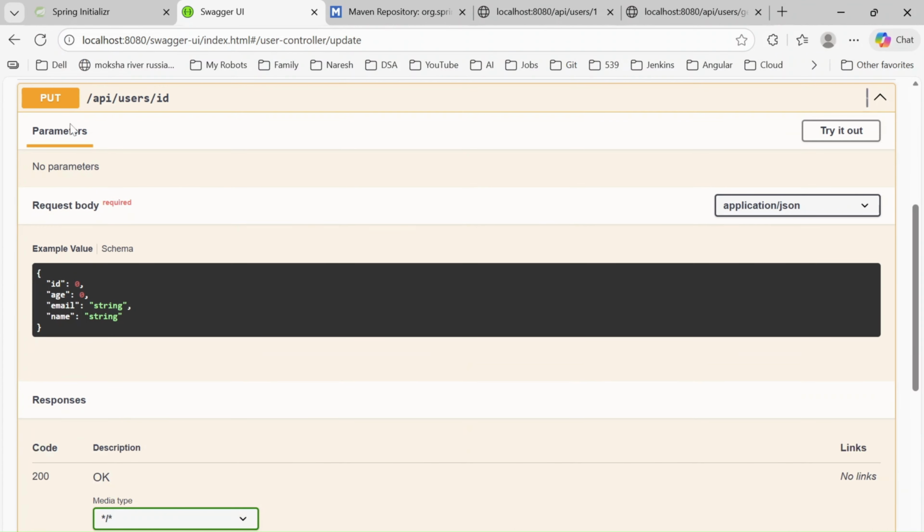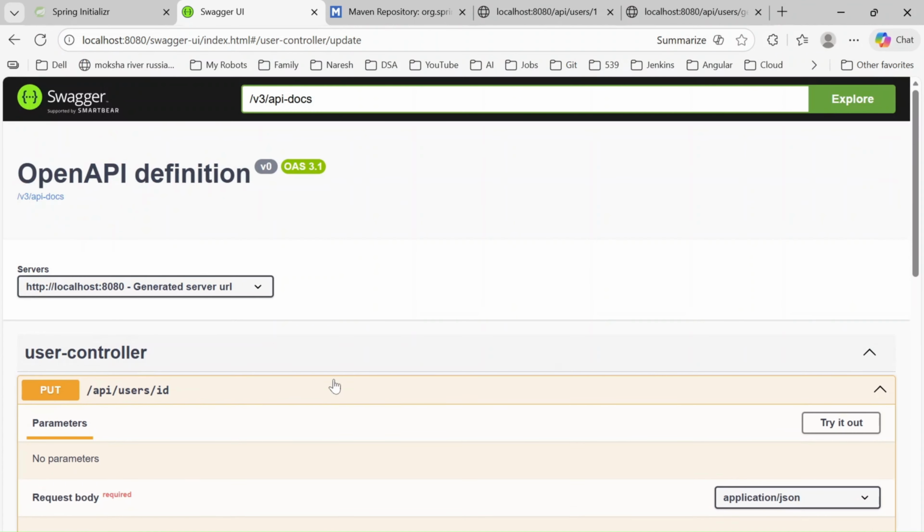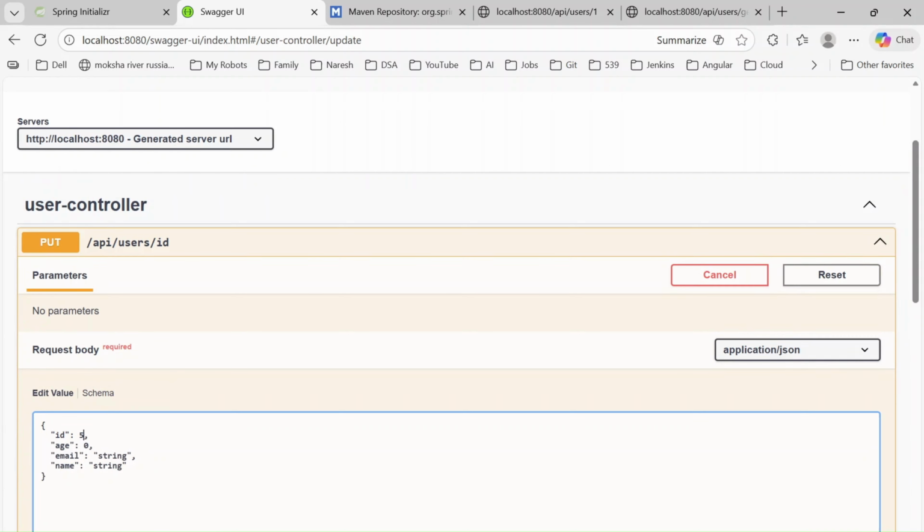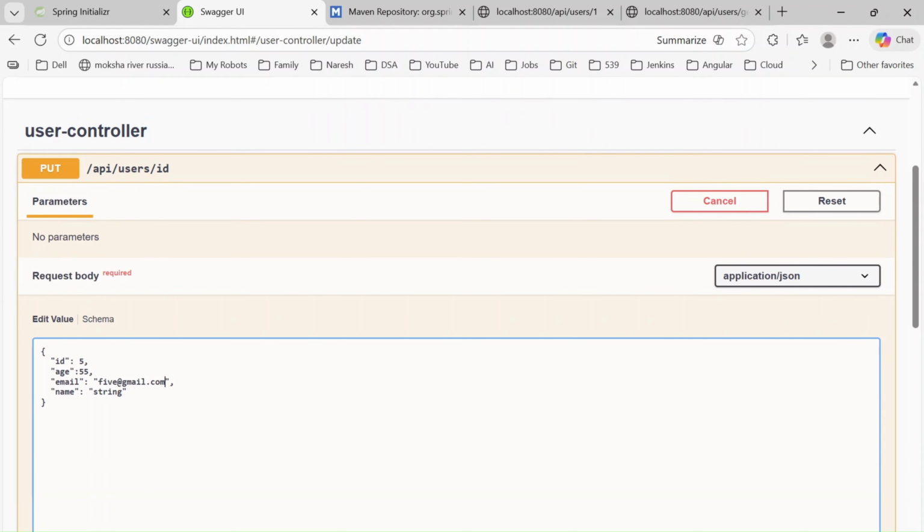Thing is loaded. So okay, put. Say 5, 55, 5. Okay, 5 at gmail.com. 5.